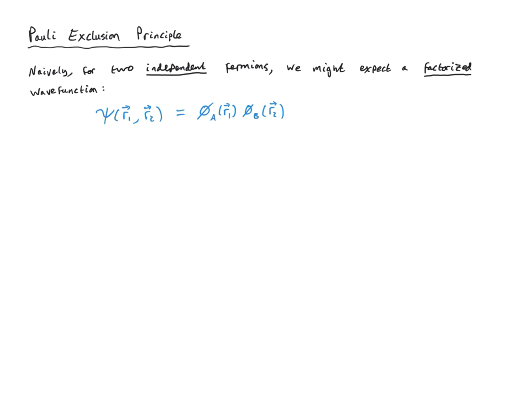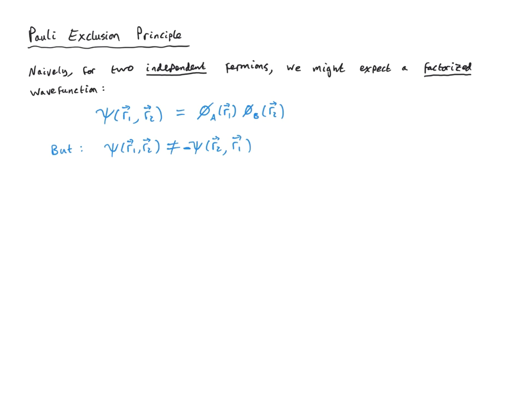Now, in probability theory, if two events are independent, then that means that their probabilities factorize. So given the Born interpretation of the wave function, we might have expected in quantum mechanics that the wave function of a system of two independent particles is a product state. That is, it factorizes into the product of single particle wave functions. After all, the probability density is given by the square modulus of the complex wave function, and the square modulus of a product is equal to the product of the square moduluses. This all sounds sensible, but it's not correct, because it is not consistent with the fermionic exchange statistics, whereby we get a relative minus sign when we swap the particles around.